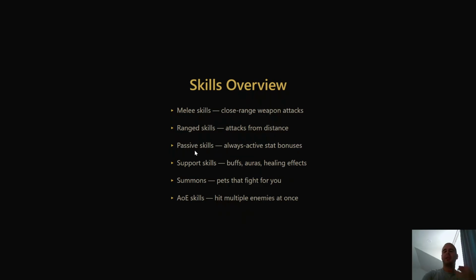In order to gain a better perspective of what skills can do, I have provided some stronger characters where I can demonstrate a wider variety of skills. Basically, skills can be of different types. Some skills are melee skills, which means that you go and you hit a monster, but you need to be next to it. Some of these are ranged. When you're a magician, you can cast magic from far without allowing the monsters to reach you. You also have passive skills which increase some of your attributes.